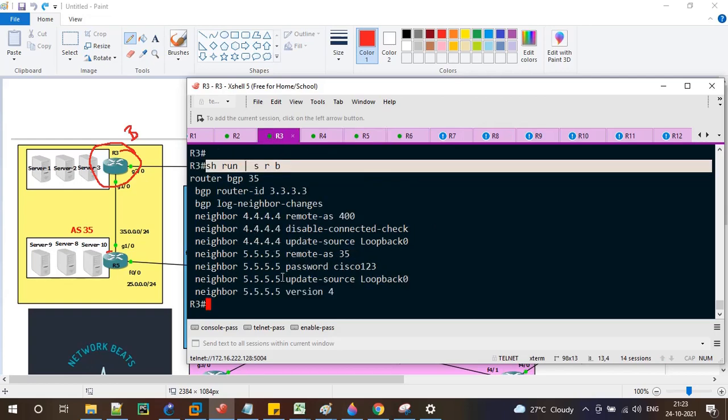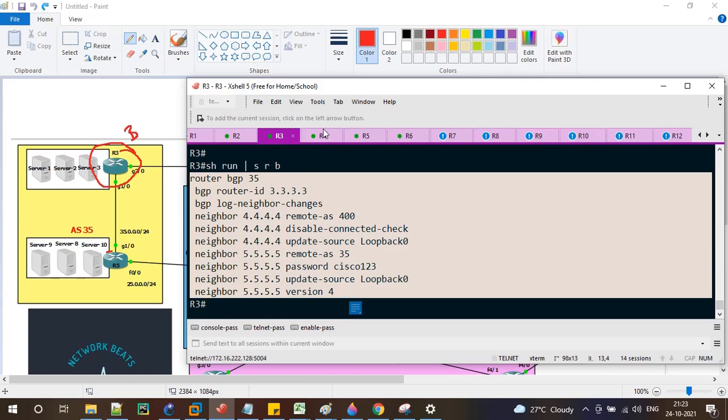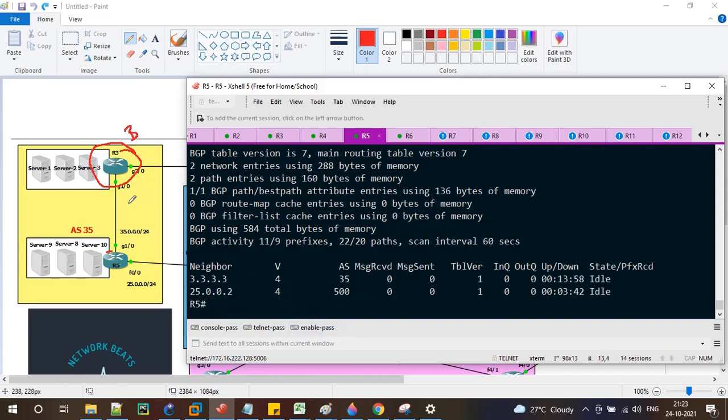Okay, I have R3 here. Also, you are not seeing anything related to synchronization, right? There is no keyword called synchronization. And after that, show IP BGP summary. Okay, my session is idle here. I don't know why. Let's see. Okay, because currently there is no connectivity between these. I have just removed the static route which we configured in the previous video, because here we are going to enable the EIGRP protocol like we said at the start of this video.